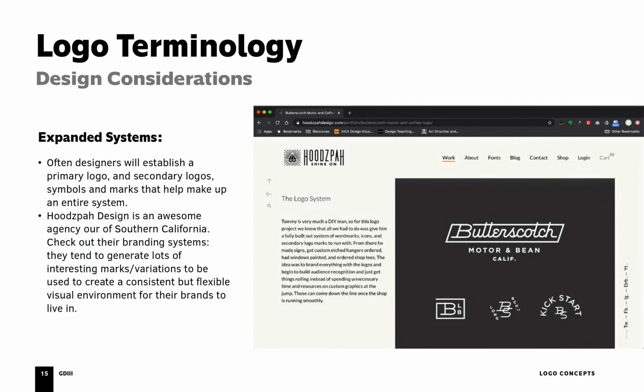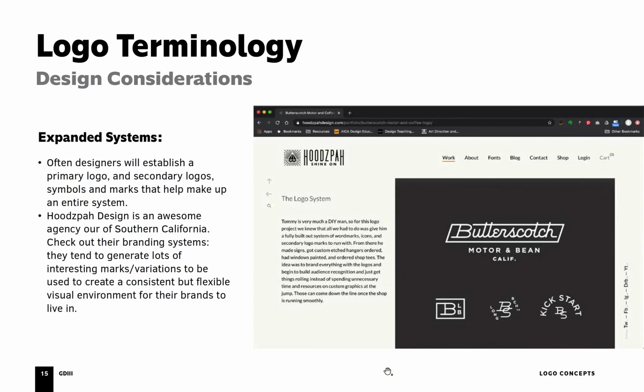Their idea is, they do create one primary mark, but really they create a library of marks that all create a much richer and layered branding so that these marks can be used in combination or interchangeably or in a variety of different ways that still create a really powerful impression of what that brand is when people look at it, but isn't always delivering the exact same primary mark every time, which is really quite interesting.